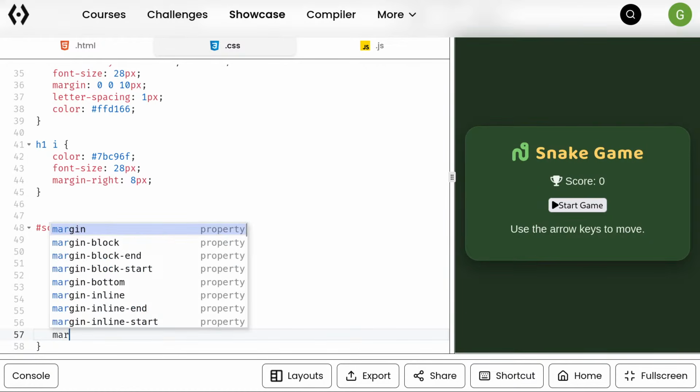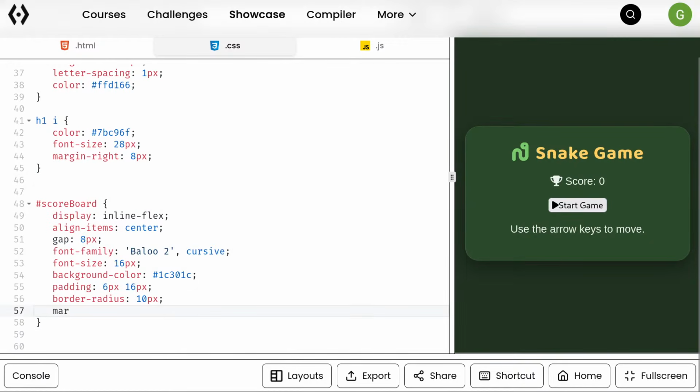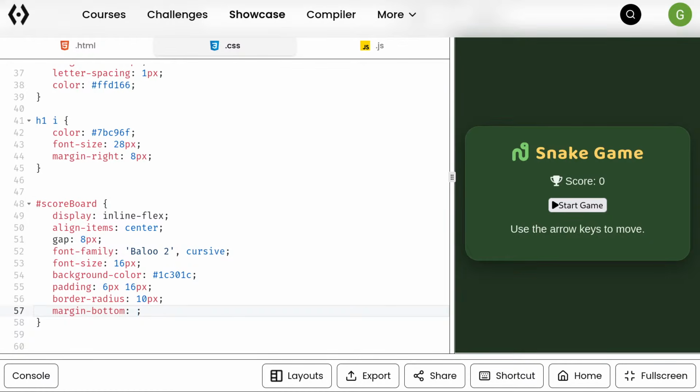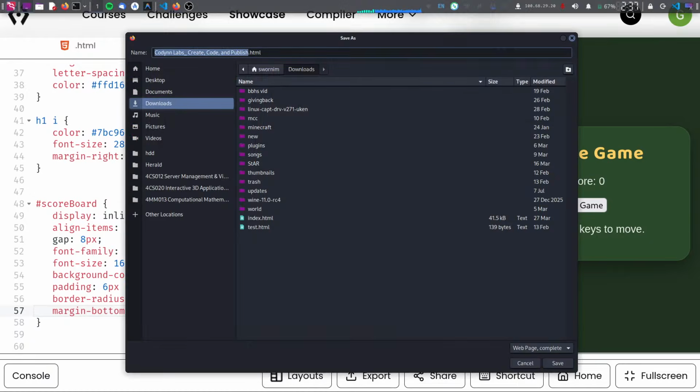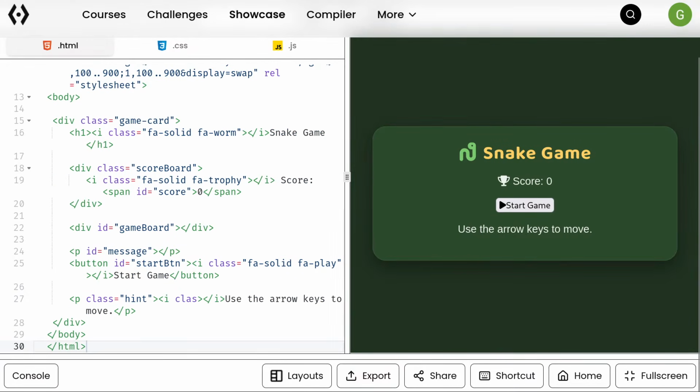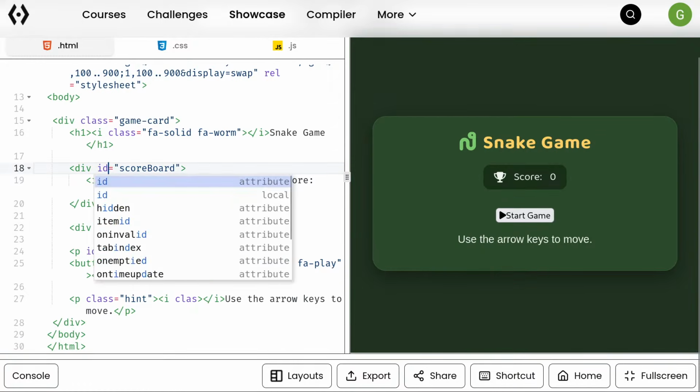And also do margin bottom, to be around 12 pixels. There we go. I'm hoping this thing is working, right? I don't think it is, which is kind of nerve-wracking here. So we have this scoreboard with this. Oh, I forgot to give it a class. My bad. There we go.